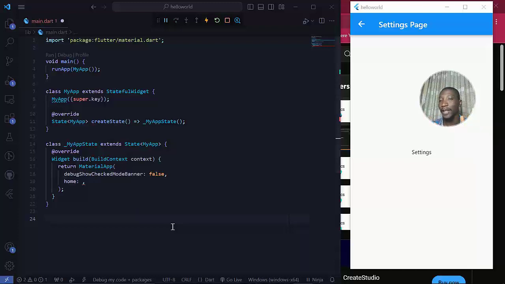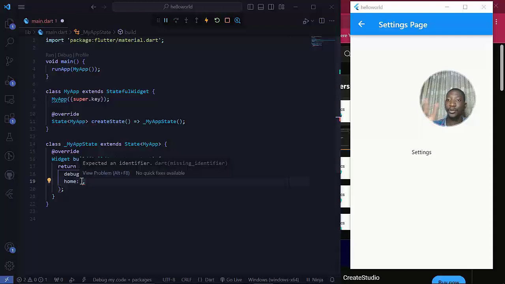Now, navigation is like moving from one page to another. Before you can start navigating, you have to make sure that you've created these pages separately. If you notice on my application here, I have created the main widget which all my pages are going to navigate inside, and everything stays under this material app. What my material app is looking for is the home, the starting page, like when you get to your website, that's index.html. So that is what we're going to be needing here.